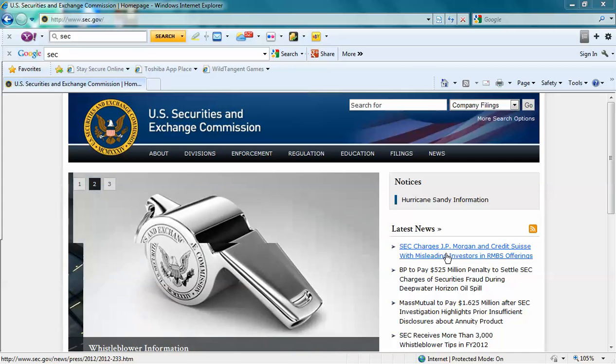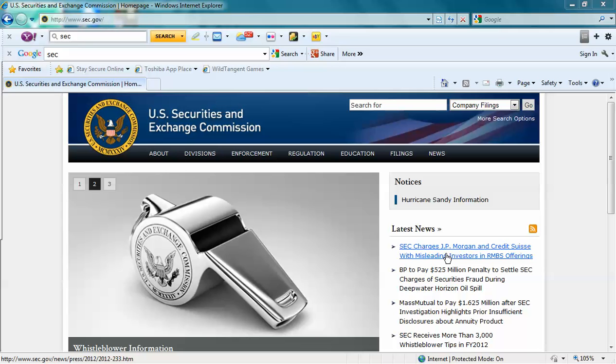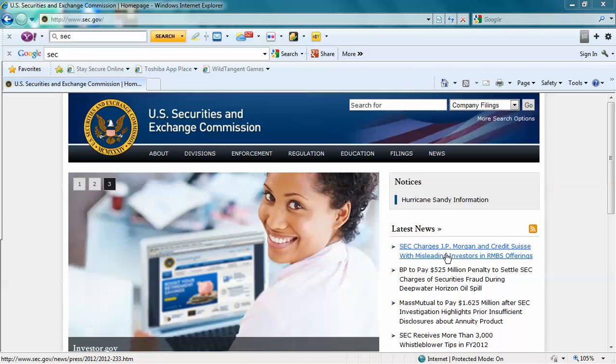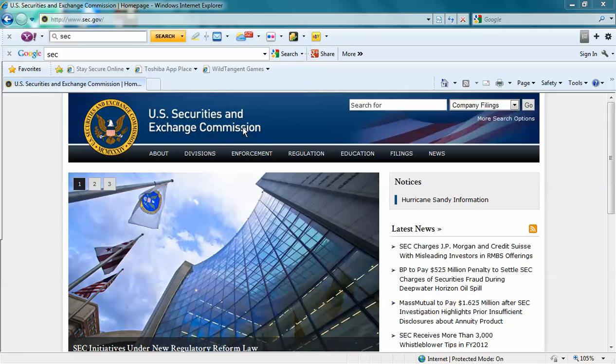Public companies must meet stringent reporting requirements set out by the SEC. For those who are not aware of what SEC is, it's the Securities and Exchange Commission. So public companies are required to meet the stringent reporting requirements.